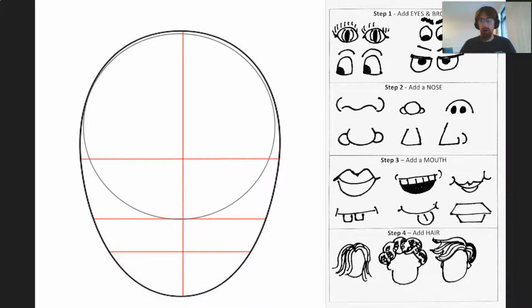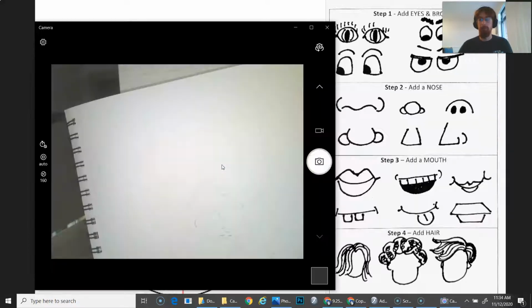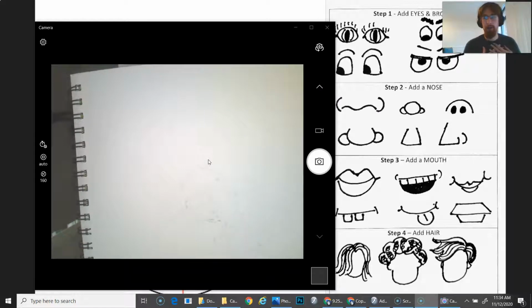I'm going to start by drawing the oval just like I did for the textured monster assignment, and then I will add the features that make it more unique, because you gradually start from general to more and more specific. In my camera app, I'm going to speed up the video a little bit and then I'll add commentary over it as it works.